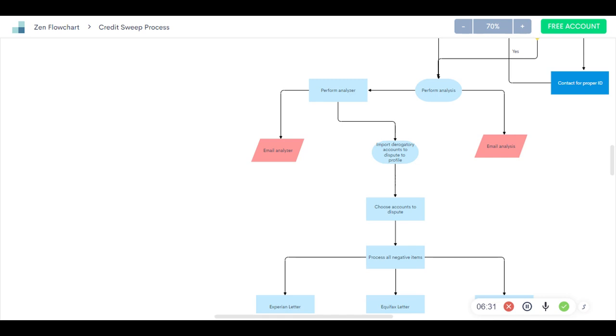All right. So now let's take this a step further. Let's say that I do have everything now. I have their personal info. I can log into Identity IQ. I have their identification. Now I need to perform the analysis. All right, so let's just pause right there and look at this two different ways. If you do not have credit repair software, you're going to do this manually. You're going to find what negative items they have, right? And you're going to log them either on paper, on a digital something. You need to write down what their negative items are, all right?